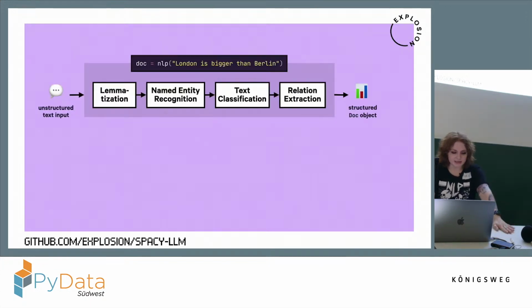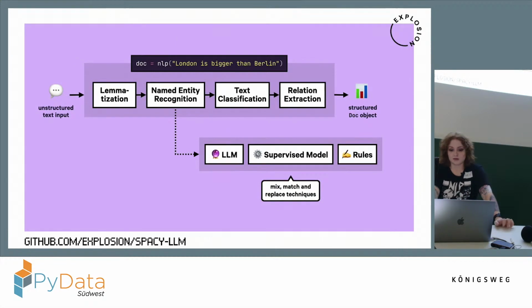And so currently these are components that we have, including really cool stuff that was a lot harder to do previously with just a machine learning model, like relation extraction. That can work quite well, so we've been trying this out, and that's quite exciting, but also even for more classic linguistic tasks like lemmatization. That's still incredibly important in a lot of applications, not as sexy as a lot of other things, but still pretty important, and you can use under the hood either a large language model, a supervised model, or rules, and you can mix and match these in a pipeline, so you can have one component powered by that, one component powered by that, and that's the concept of it, and it's under very active development.